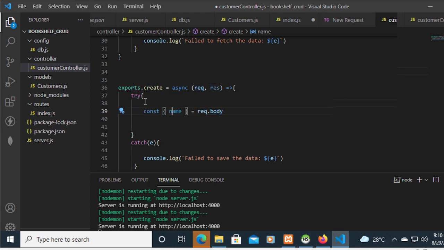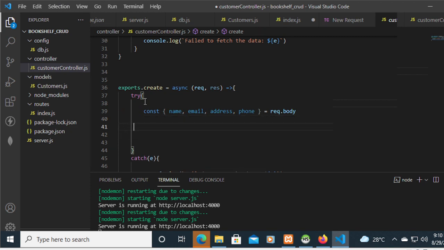From that request body, we're going to extract these fields: the name, email, address, and phone. These are the values that we need to extract.